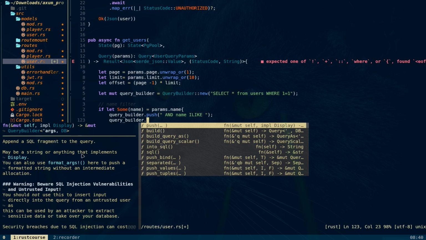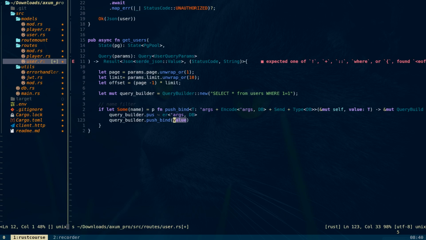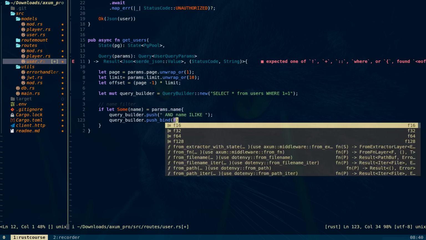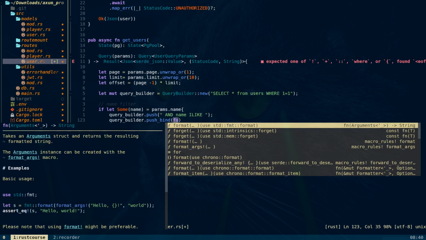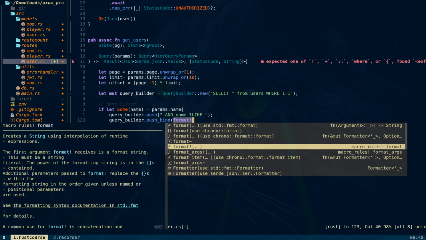But after pushing, you need to do a push_bind. This is what will push the argument placeholder into the actual SQL query. So we'll use push_bind, then you can have a format macro.